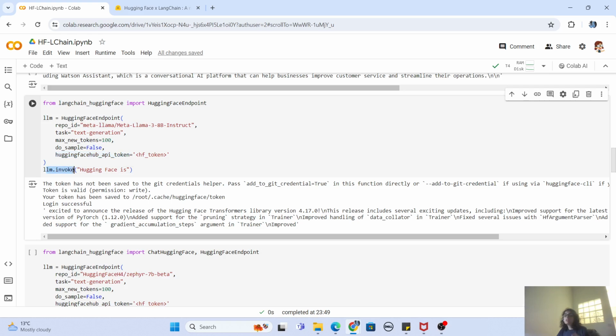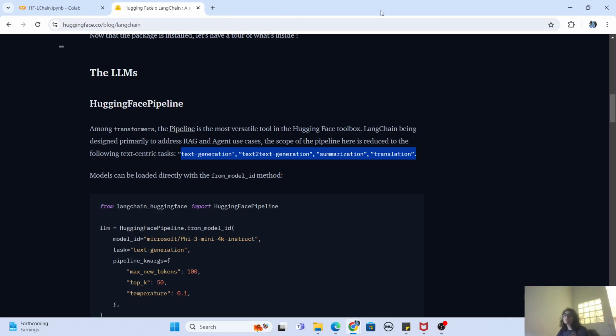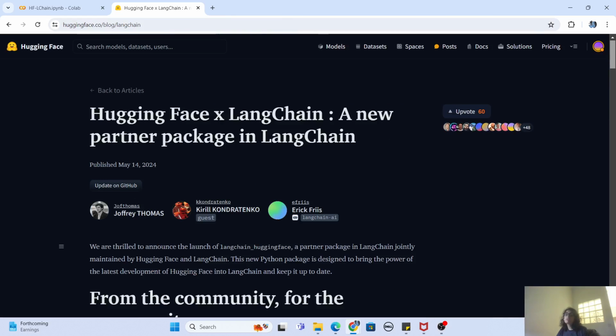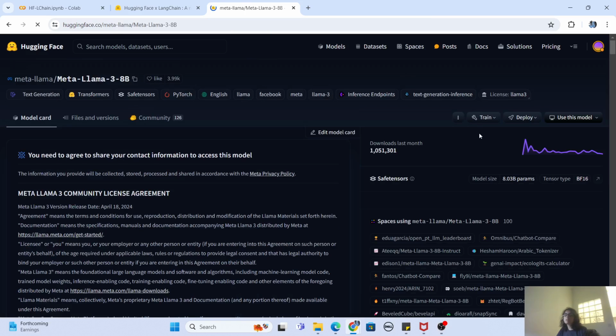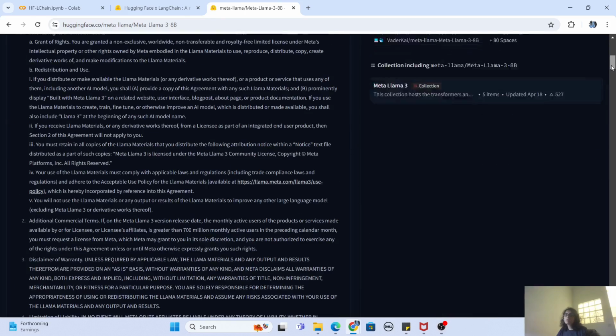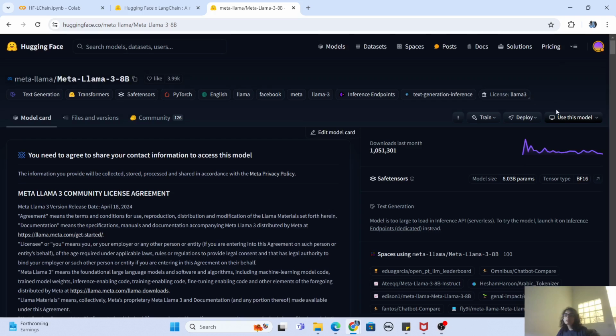So when you do llm.invoke, what it is actually doing is running an inference endpoint, right? So if I show you any of the models, let's see the Meta Llama 3 model. In this model, guys, you can see that this one doesn't have an inference endpoint.